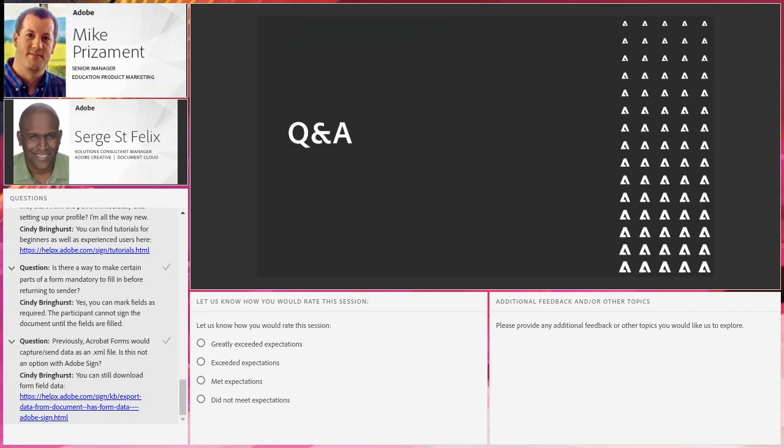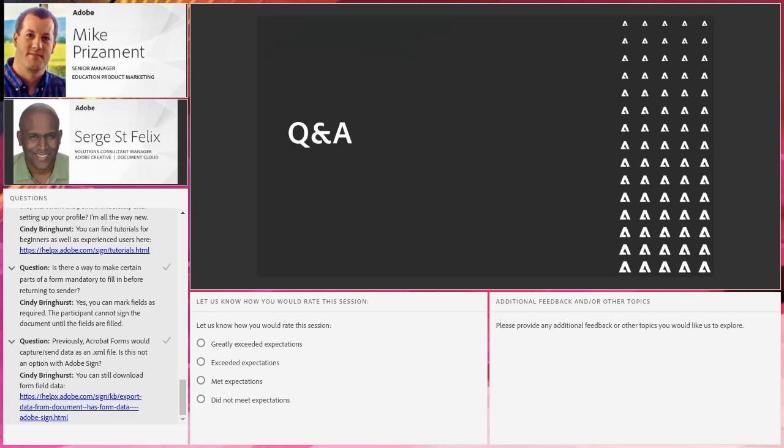we have education specific pricing for Acrobat Sign, and the way that we price it is there's two ways. Typically, the easiest way for an organization is what we call transaction pricing, where you estimate how many transactions, or in other terms, how many documents do you need signed per year or per multiple years if you're looking at a multiple year agreement. And then we price it based on the amount of transactions. And we can also do it based on the amount of specific users you want to deploy this to within your organization.